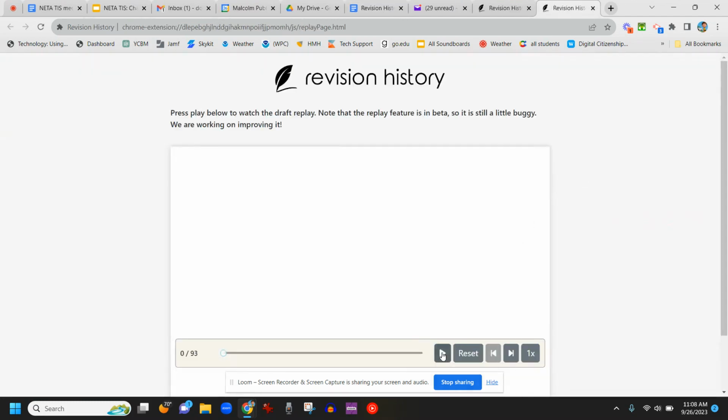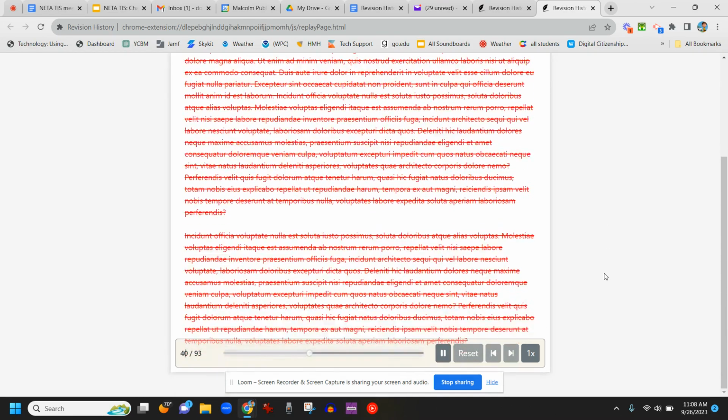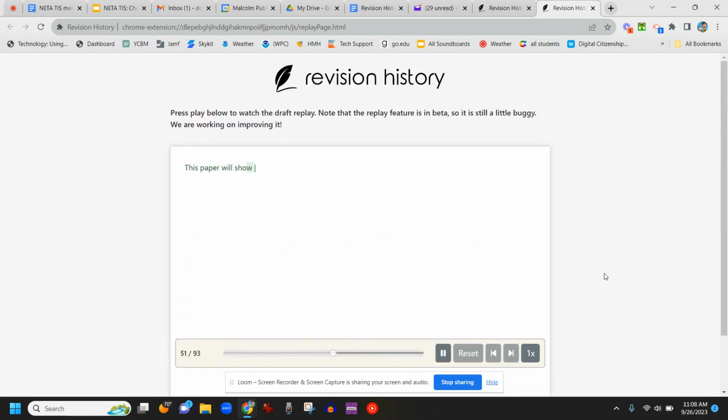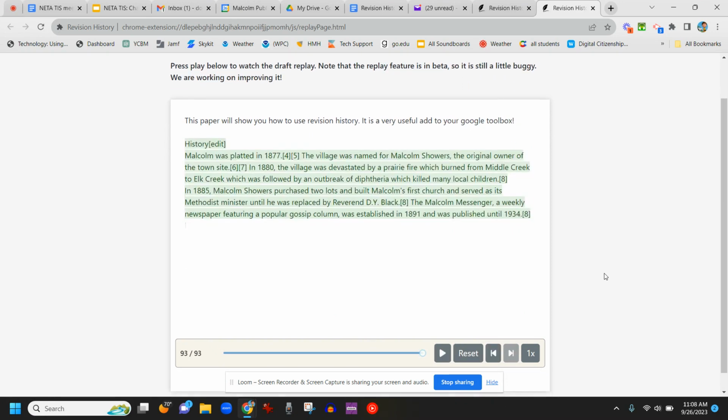But if I click play, now it will show that I was going to do this paper using a different add-on. It was going to be in Latin. I changed my mind. I copied and pasted. Notice how it came in a chunk. And then now I'm typing something else, and I just went to Wikipedia and made a copy and then pasted it. So you can tell that I pasted it. The point is, you can tell now as an instructor that I've pasted this.